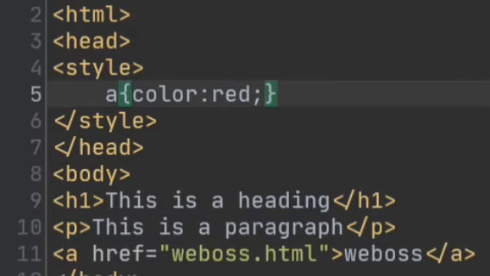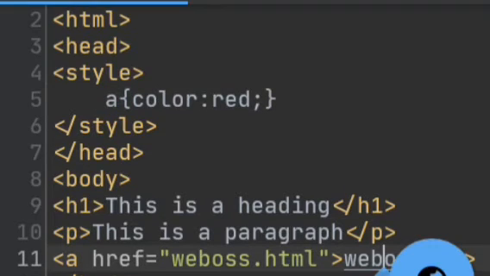There are other things. You can use an image as your link text. That is, inside here where you have your webbuzz, you can put an image tag. There are a lot of things you can do with this a tag, but basically the function of this a tag is just to link from one web page to a website, or from one web page to another web page.